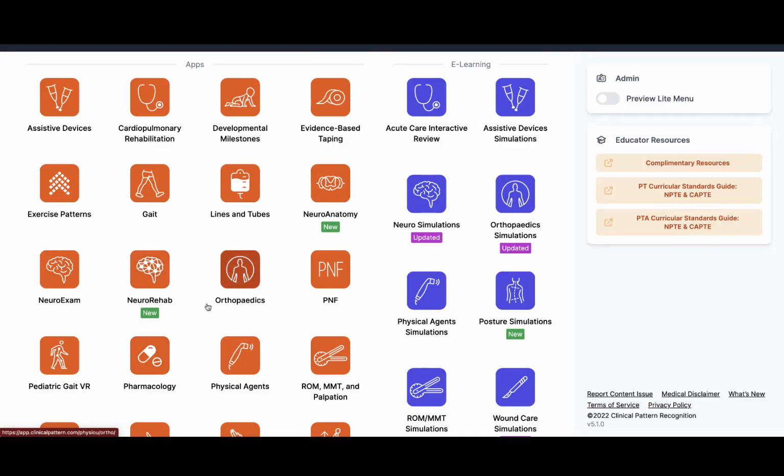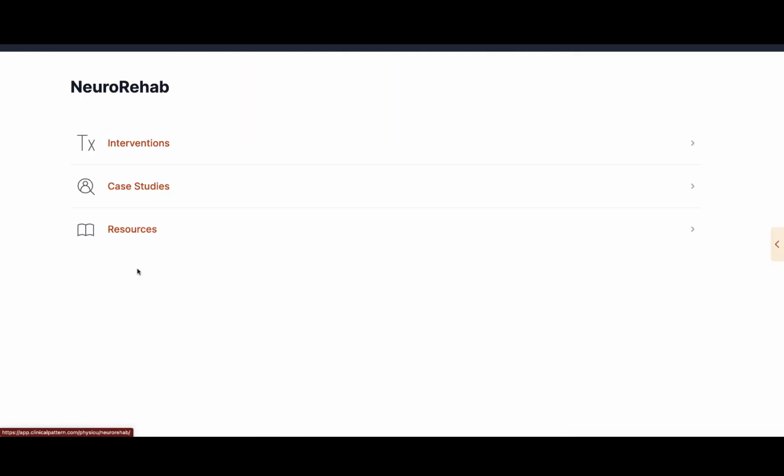You can see it right here. This is the app created by Sarah Kraft, in partnership with the Medical University of South Carolina. And what we've done is we have reorganized each of the videos so that it makes it much easier for you as faculty or for students to access the videos individually.